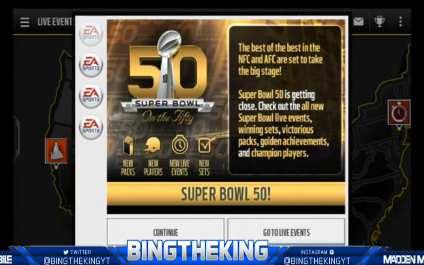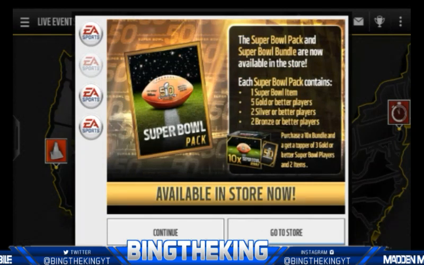Let's see Super Bowl. We got new logo, just the new stuff for a new program. Got a Super Bowl bundle and packs in stores. 1 Super Bowl item, 5 gold or better players, 2 silver or better players, and 2 bronze or better players. And the 10 times bundle is a topper of 3 gold or better Super Bowl players and 2 items. Pretty nice.